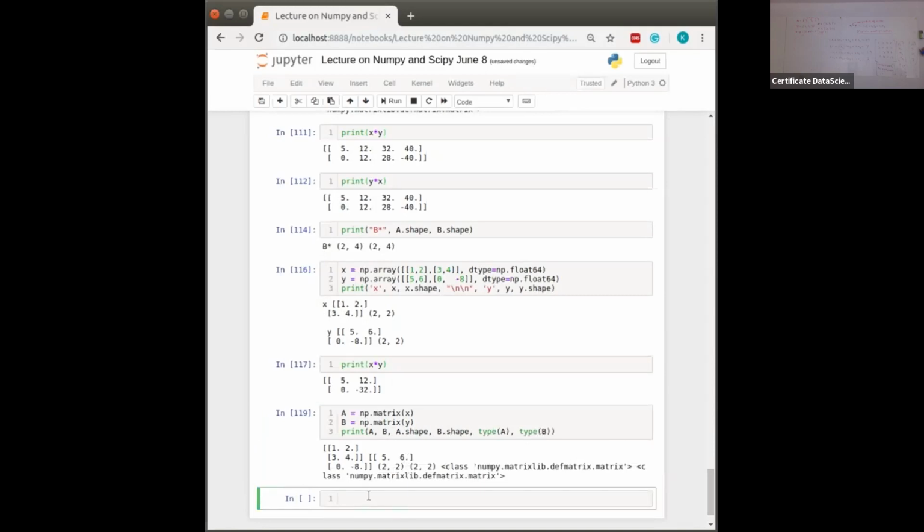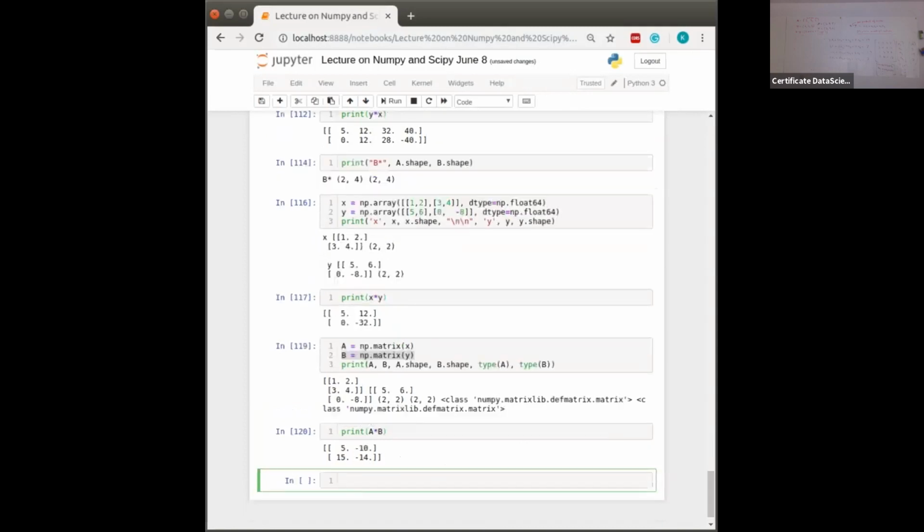Great. So now think about this, print X star Y. Note that A is what I transformed into a matrix object out of that array, and B also I did from Y. It's the same thing by looks, but look at when I do the multiplication. The values are not the same.